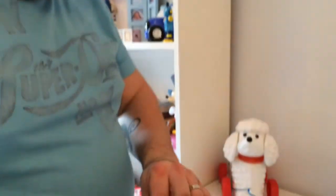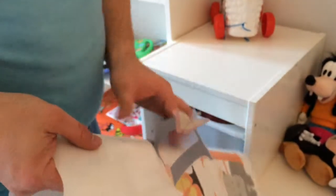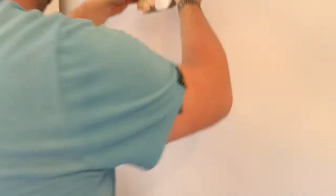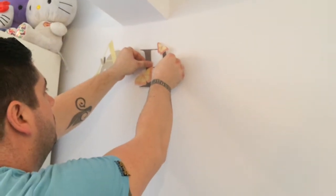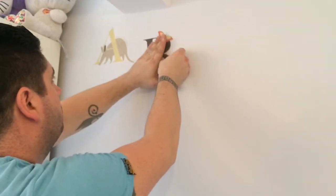I'm not going to show you all the kids' room because it's a pigsty — they're monkeys every time I tidy it up. So you can see they come on a sheet and you peel them off and decide where you want them. We're going to do ours a little bit up and down, just because then we don't have to worry about getting them all straight.